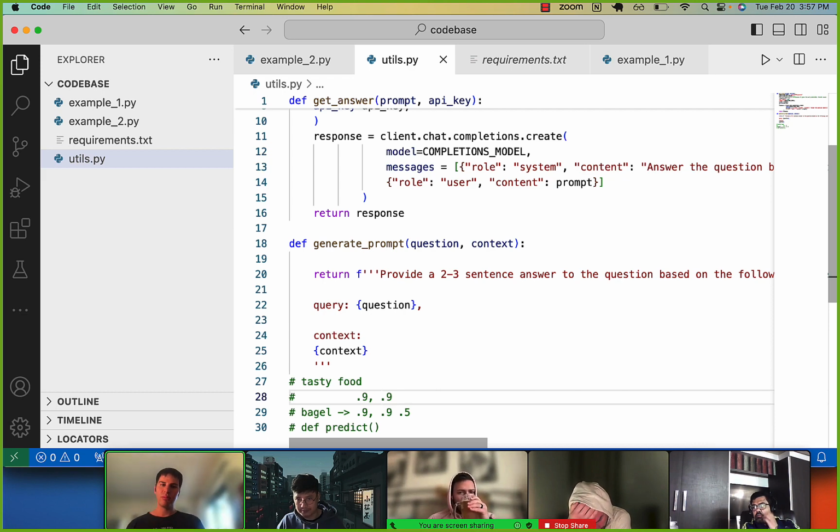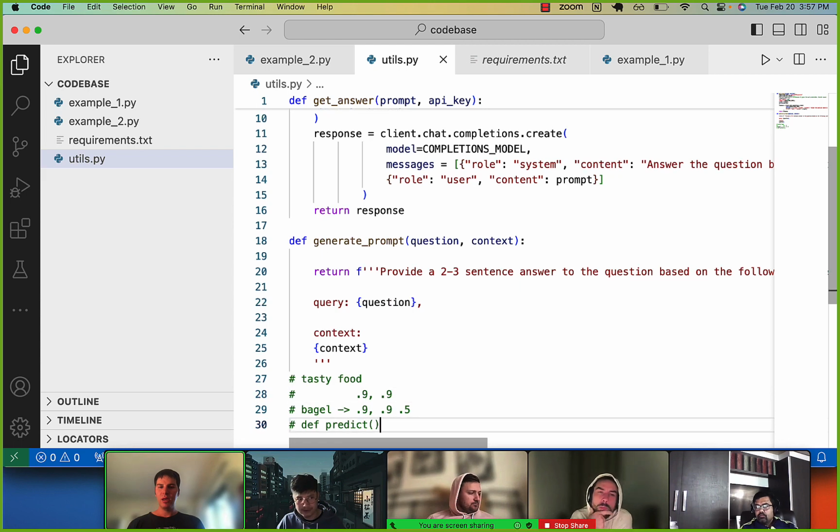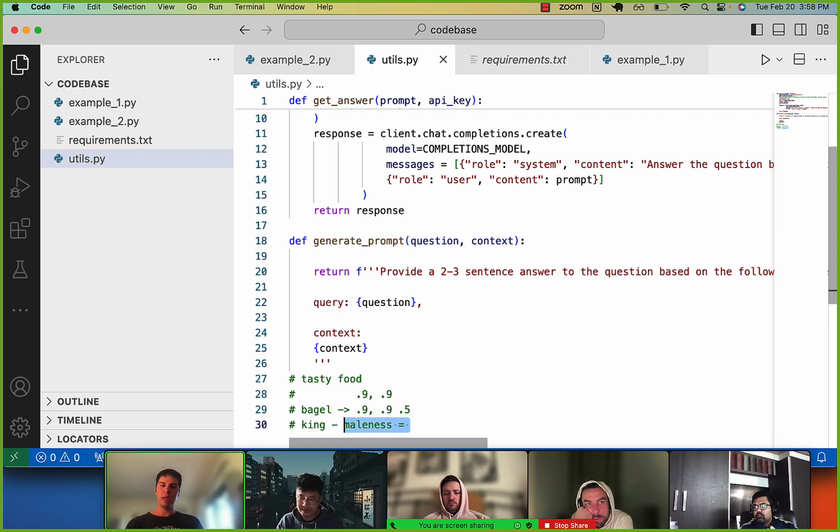So you can do something with an LLM and say, a king, and this is the typical example, king minus maleness. In some libraries, you can do this. You can do king but not male. You can imagine wording it like this, and it will then be able to predict queen.